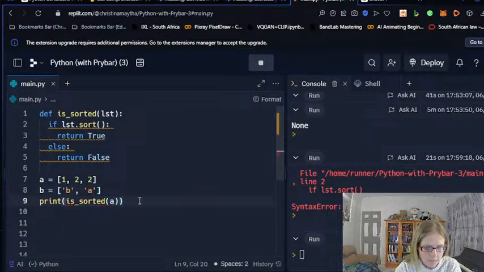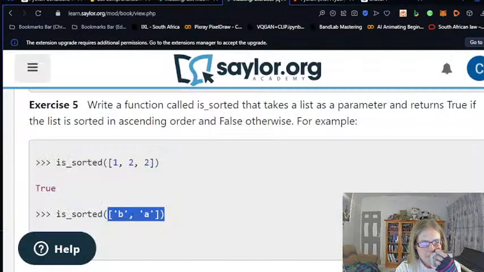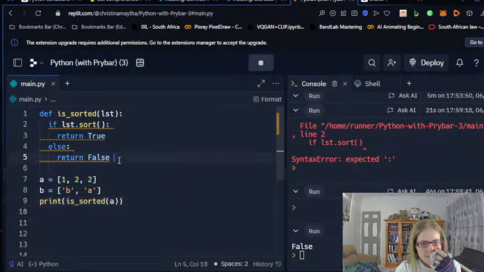Let's print A, and it's false. Should be true because it's from smallest to biggest.